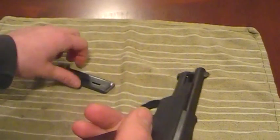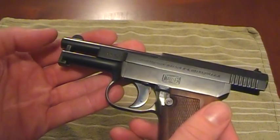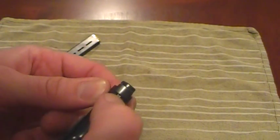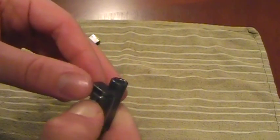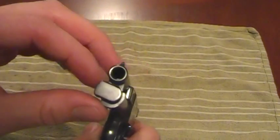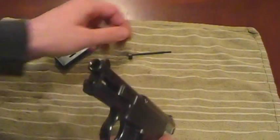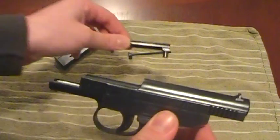Now that it's slid back, you want to hit this little nipple right here I mentioned before. You're going to push down on it with your finger, and you're going to slide this little plate to the left as you're facing the gun. Once you do that, it comes right out. Take that out, set that down. Your barrel here is going to just lift straight up.